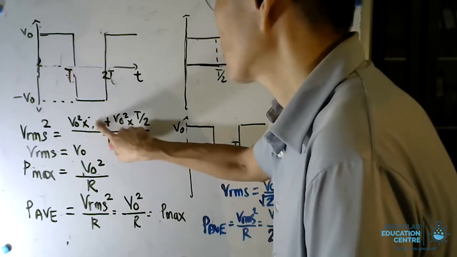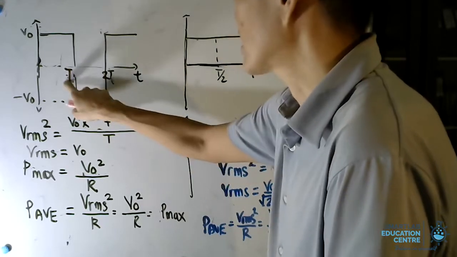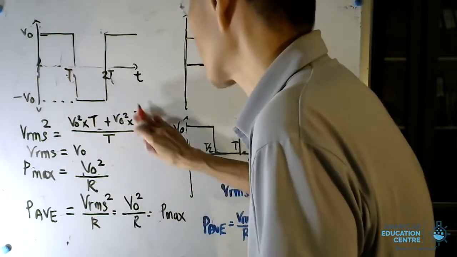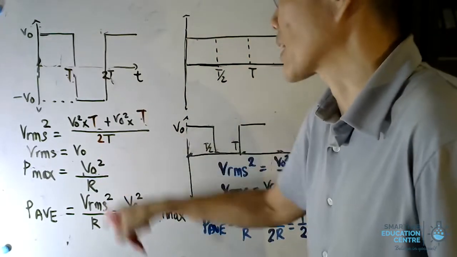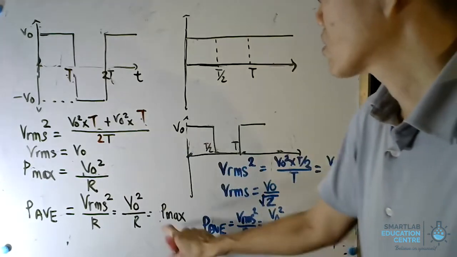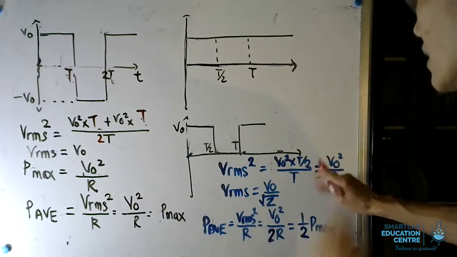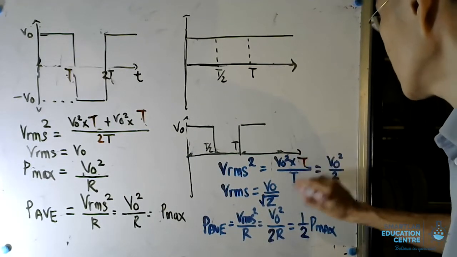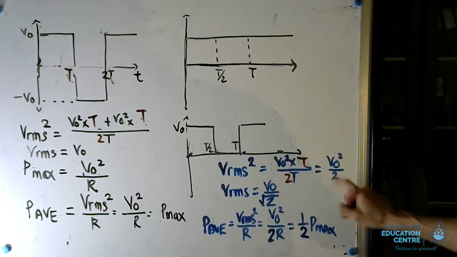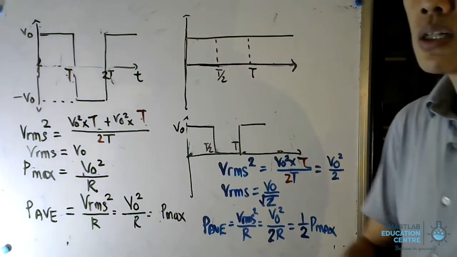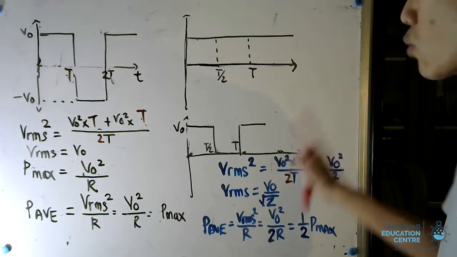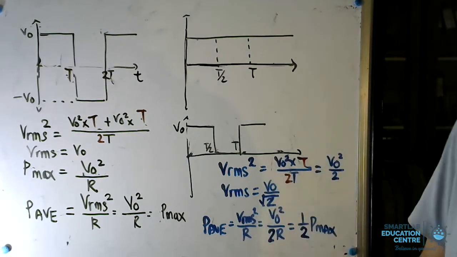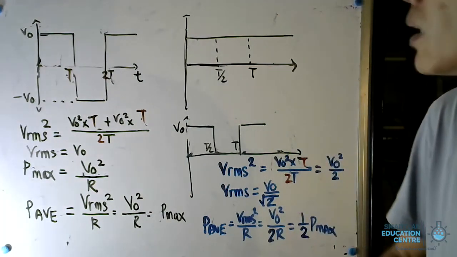So if, for example, like we explained, this becomes 2T and this becomes T, then we're multiplying by T and T here, and here I'll multiply by 2T. You'll see that they will all cancel off, and you still end up with V0. So the formula is the same. Similarly, in the same vein for here, because here will be T, here will be 2T, you still end up with V0 squared over 2. Hence, in conclusion, when you alter your frequency or the period of the AC wave, there's no change in terms of root mean square value of your voltage, your current, as well as the maximum or the average power.